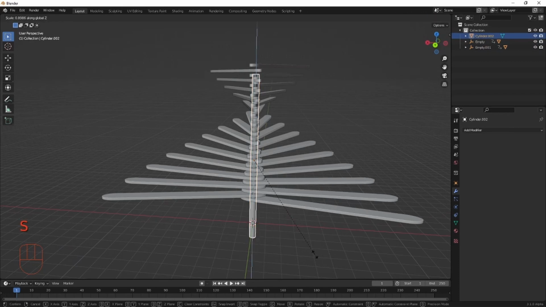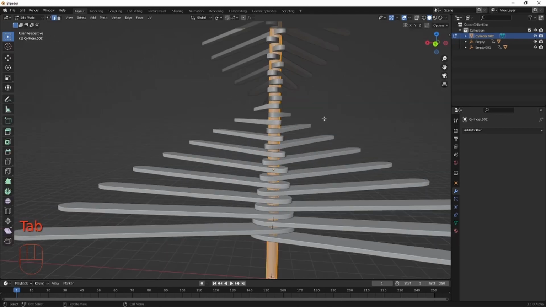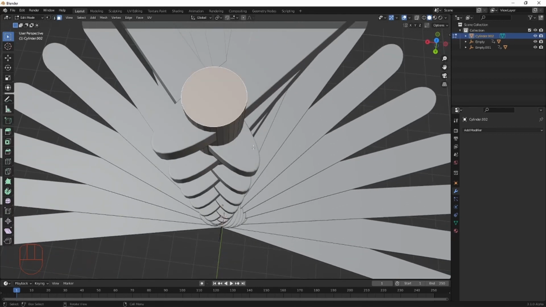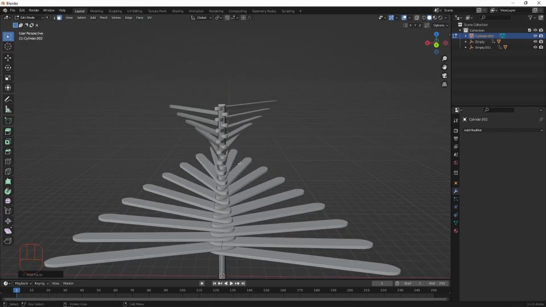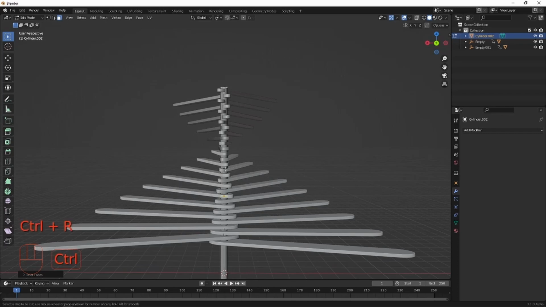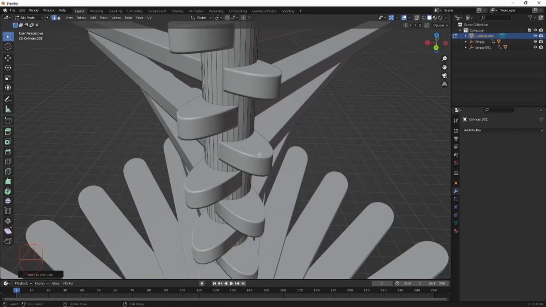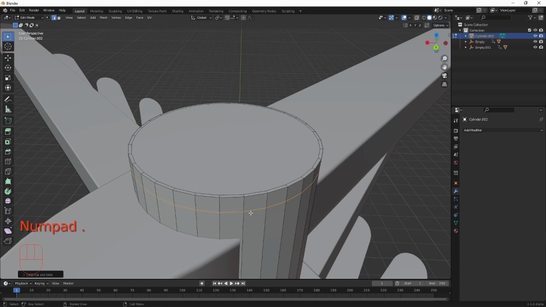I'm gonna do some more basic modeling. I'm just trying to fit it in, it's not perfect, as good as possible. Tab, edit mode, select the top, insert a little bit, so we're gonna avoid the shades that we had previously on the first cube. Control R to add the loop cut, and then we're gonna take it up to the top. If you cannot focus on it, you can press numpad delete, and then it focuses on the selected.